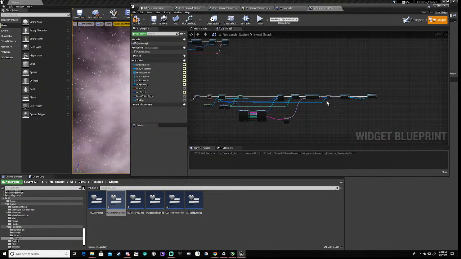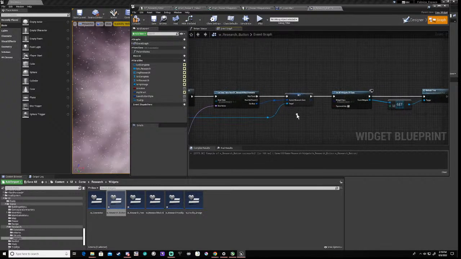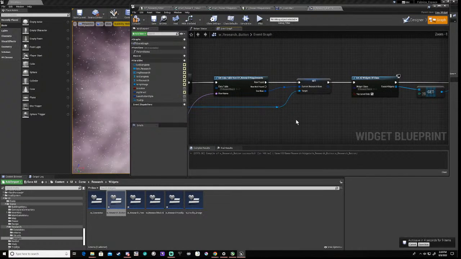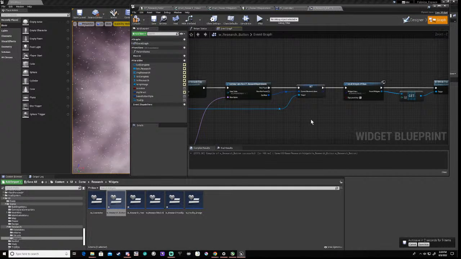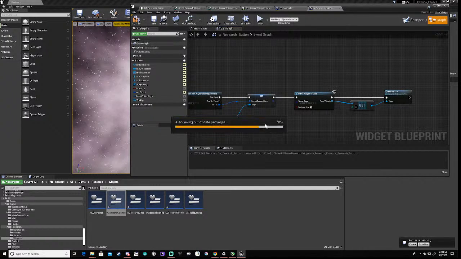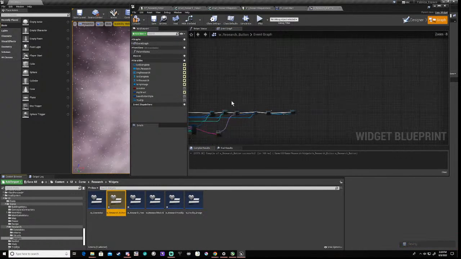So we can currently process it if we add it to our inventory, okay, so let's do that.